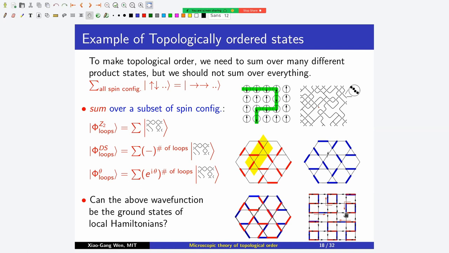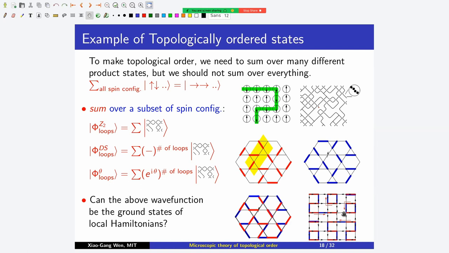Furthermore, the dimer liquid has another feature, which is described on this square lattice. In the first example, on the Kagome lattice, the dimer liquid corresponds to a string liquid with unorientable strings. The string is not oriented. However, on this square lattice, we have a very special dimer. You can give a reference direction on each link from the A sublattice to the B sublattice. Then you can compare this red dimer and the blue dimer, and say they have orientation. So it turns out to be an oriented string liquid.